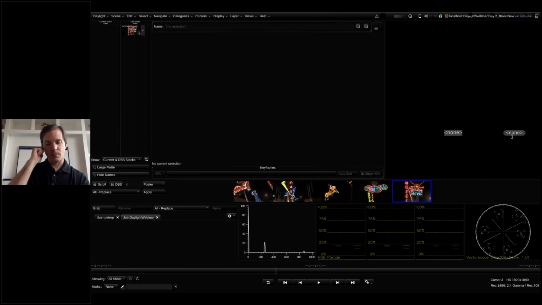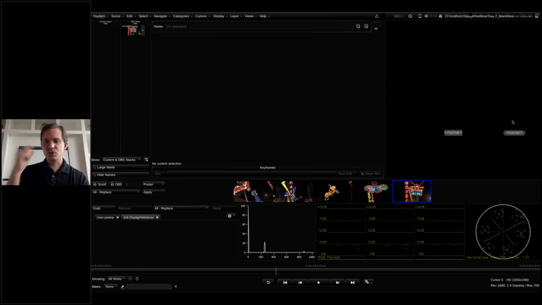So the project format is different between Prelight and Daylight, and the link between the two is the BLG files. So at the end of a day with Prelight, you export all your BLG files, and that's what you import into Daylight. But Daylight project files are compatible with Baselight. So if you've done all your dailies in Daylight and now you're moving to Baselight for your finishing, you can open up those projects in Baselight. And as I said, you could also open them up from a multi-paste window to automatically make sure that the right grades get applied to the right shots.